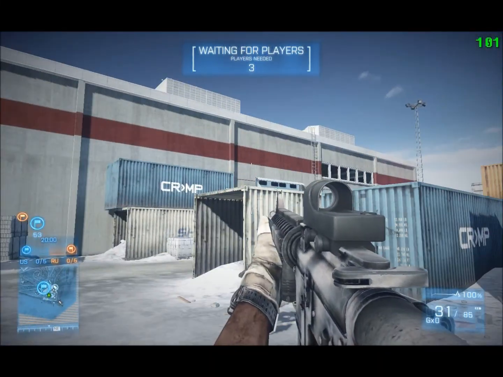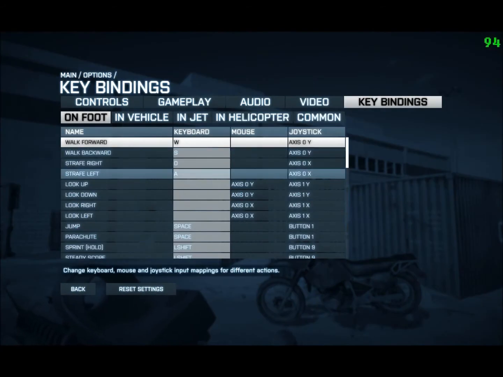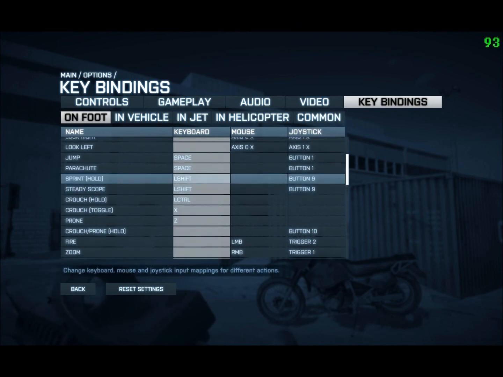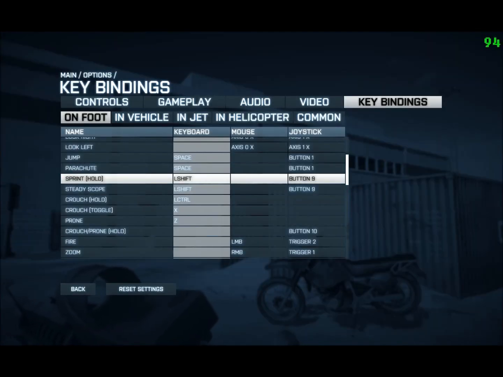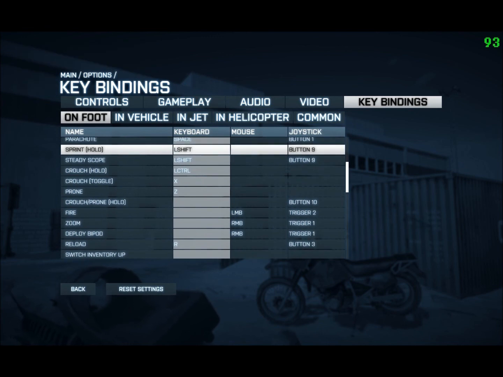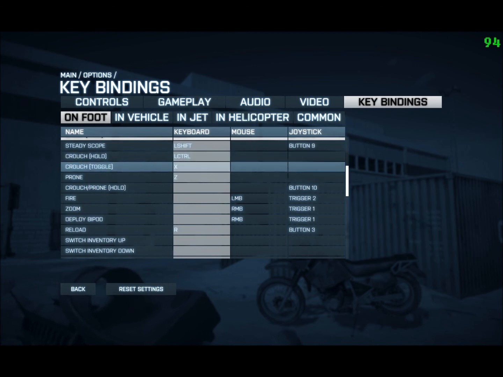So let's take a look at my settings so you guys can see. Okay, my key bindings, all this is the same. WASD, there's the mouse, move around, sprint, steady scope. Sorry, I didn't mean to do that. Sprint is shift, steady scope is holding the shift, just what I'm used to. None of that we need to worry about. Fire, zoom, prone. I leave prone on X and Z because I find that just works for me. There's not really a better spot to put that.